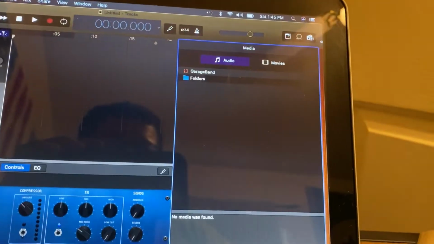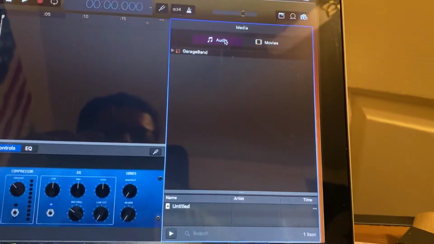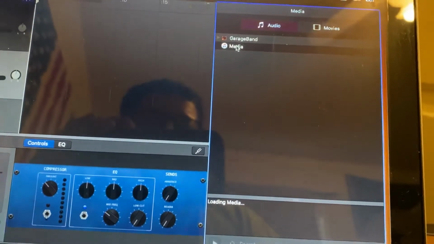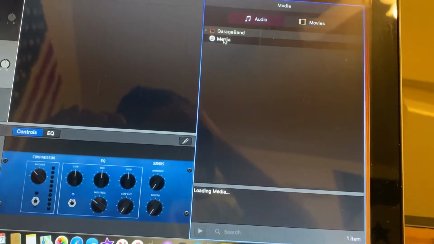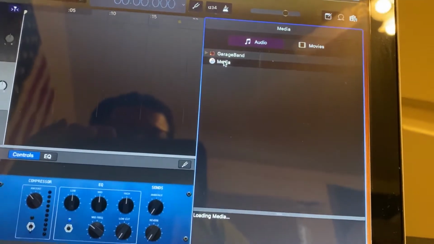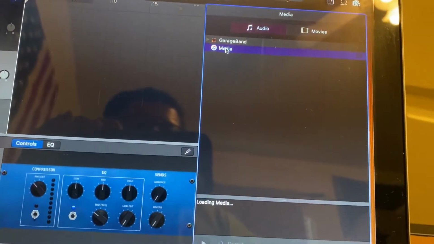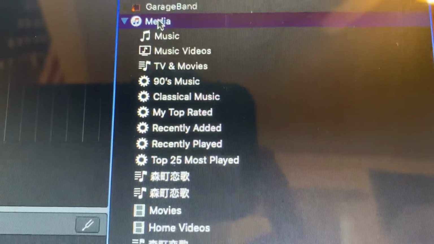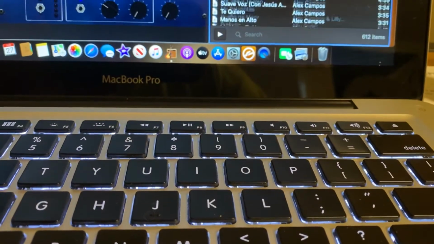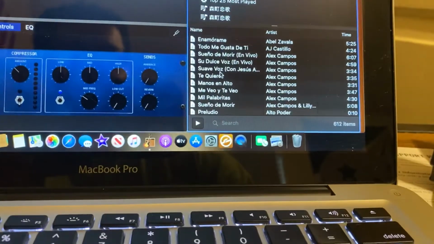So it'll pop up your audio, movies, and all that. Anyway, so you're on audio, right? And it'll give you your iTunes media. So if you log into iTunes and download iTunes to your computer, it should give you that option to put it on there. So you'll see all that music or whatever I have on here. All my music's Christian, so you're just gonna have to deal with it, bro.